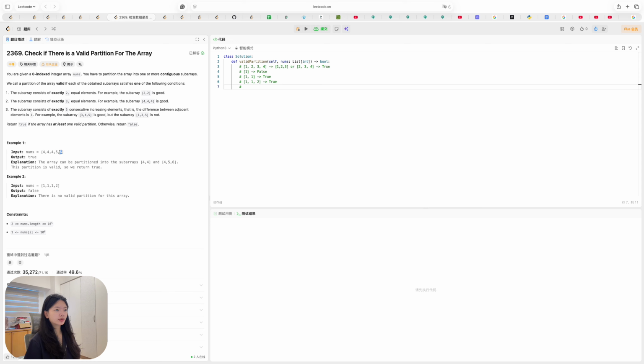If we look at the last two elements, if these two are selected into a subarray, into a partition, and they are equal, then we already have it, so we can return true.